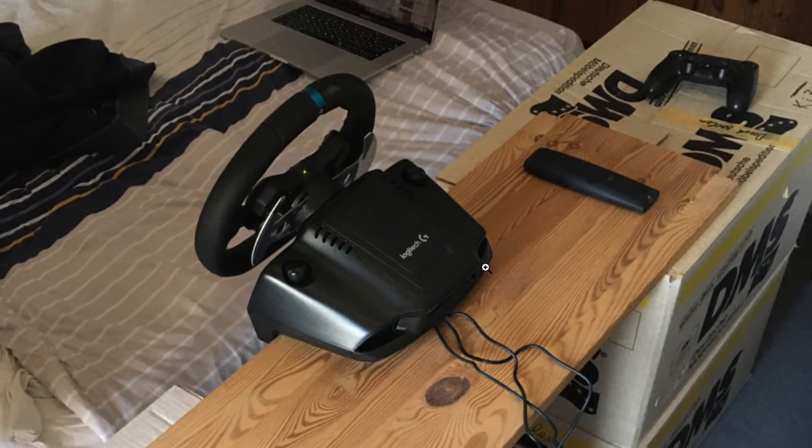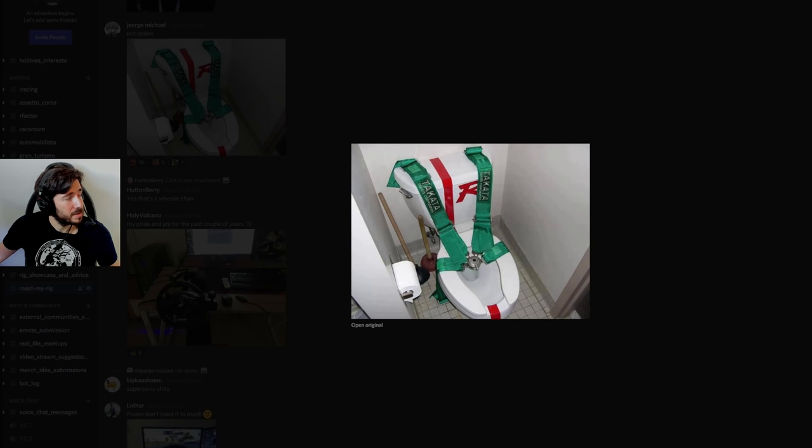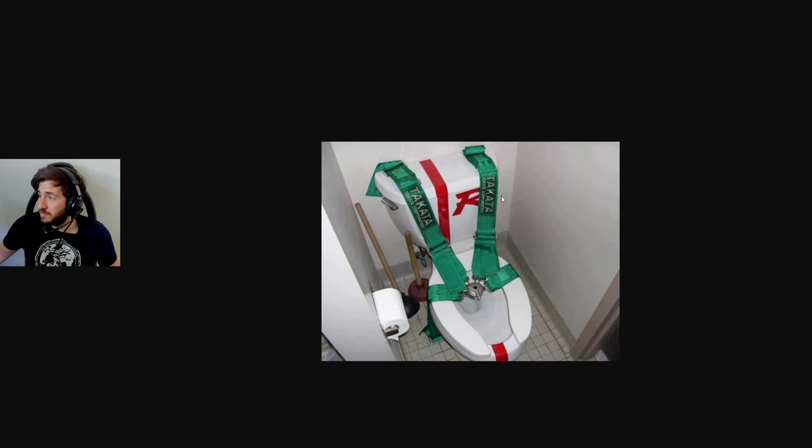Sorry, the steering wheel stays mounted during sex. Well, I mean, yeah. Strap yourself in, baby. We ain't leaving.